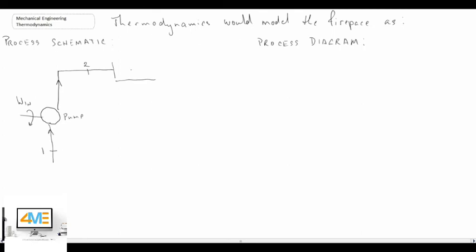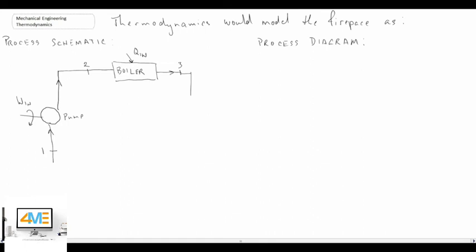And then what we do, we go into our boiler, and that boiler in our case was actually the fireplace. And in the boiler, a process is taking place, and that is a process of heat addition. So we have Q in. We then come out of the boiler, and I'll draw my little arrow. I'll put a hash so that we know that that's state 3.